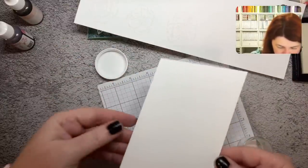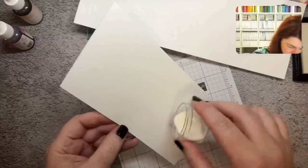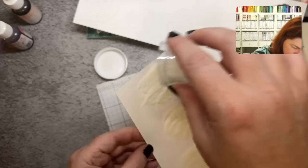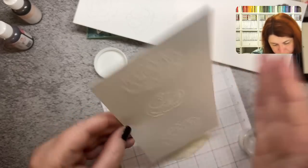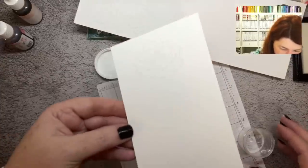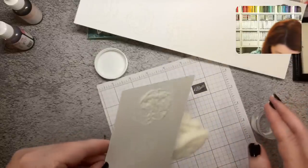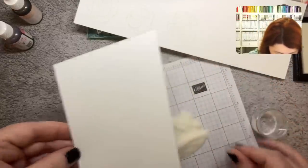We've got some here. I think we had three here, didn't we? Yes. And I love the fact that you can just dump embossing powder on here, like empty the whole thing, but then you can just tip it all back in. So it takes you a while to use it all. That looks very good. Good coverage. A little bit up there maybe. Oh yeah, that's good. That was just the flower.